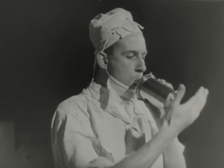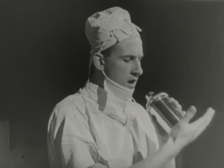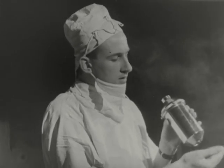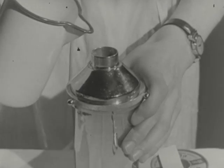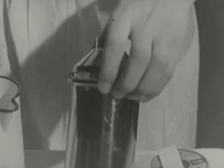Make sure the canister is airtight by closing one end with the palm of your hand and blowing through the other. Blow through again two or three times to clear out soda lime dust, which is irritating if inhaled. If you pour in a little water, the soda lime will reach maximum efficiency at once. The canister is now ready for use.